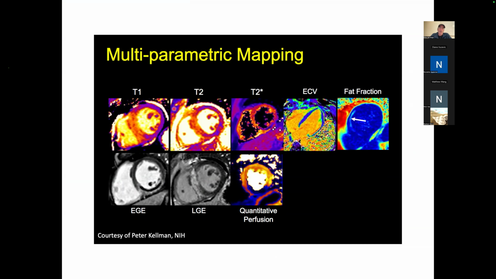So this is the whole suite of contrasts that are now available if you're trying to evaluate myocardial tissue, right? So we can measure the actual T1 value of each voxel. Say, what is the recovery? And you can see in this patient, there seems to be a higher T1 value, perhaps here. The actual T2 value in each voxel of the heart. T2 star, which is the T2 value without that spin echo. It's the value of the initial decay of that signal after the 90-degree pulse.